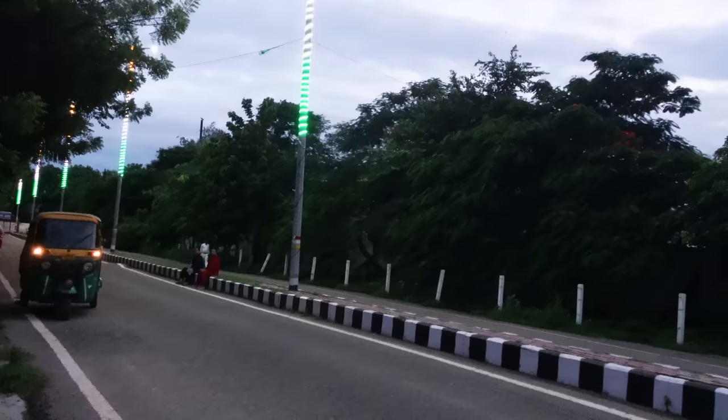Rather stick to the proper entry and exit points and just stay to the busy areas where it looks like more people are going in and out of the stations. And don't be afraid to say no to these people and just go and get another ride or something. They are very pushy there, guys, so you have to be able to just say no, no, no. You have to get used to it.